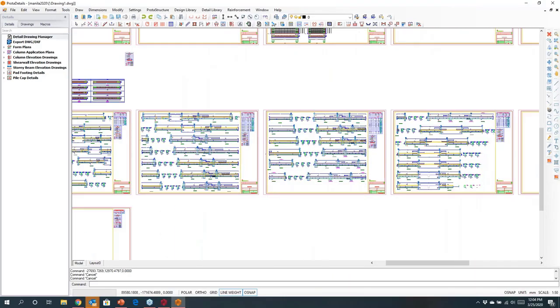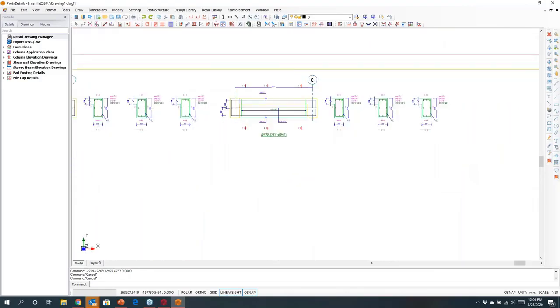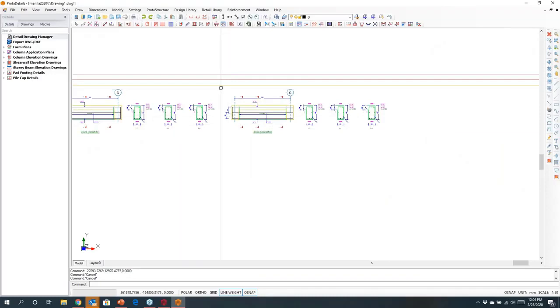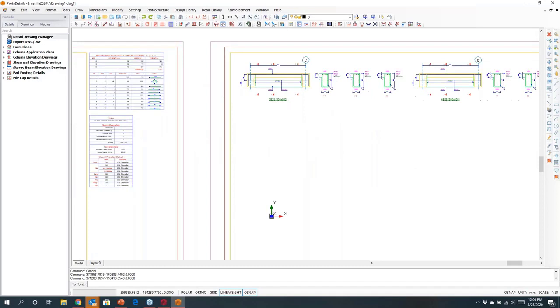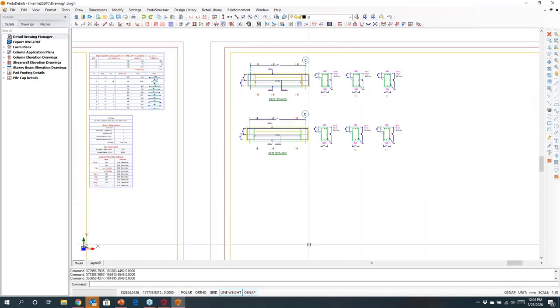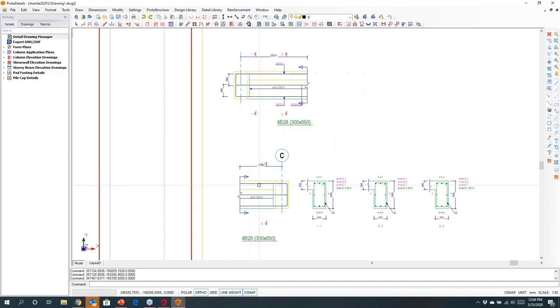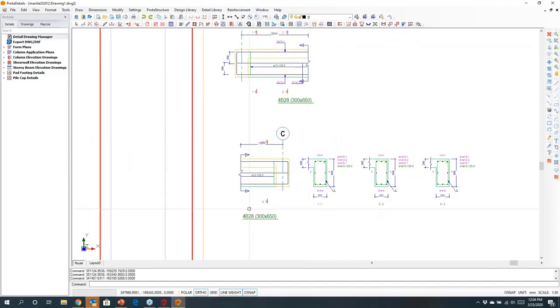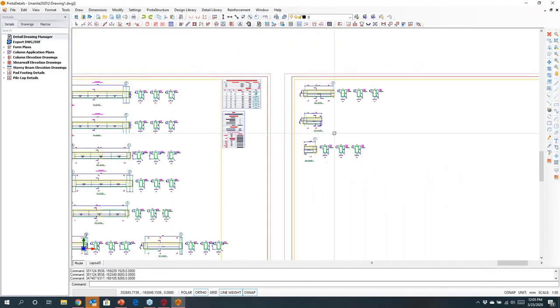Now, as I mentioned, this is a CAD platform. Okay. You can work with things in here to adapt it to suit. So if I wanted to, say, pick up this detail and perhaps I want to move it, I can come and play with this. If I wanted to, maybe I want to crop the section, okay, I could just come in and cut that and move it down, okay, and place it down below. You can see there's some smart tools with the way that we repeat labels and the like. So this has really been set up as a CAD system to suit structural engineers and detailers.